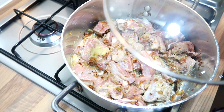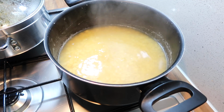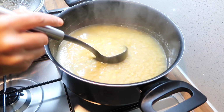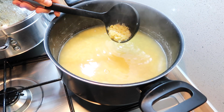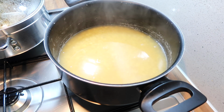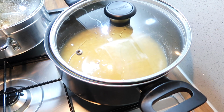And just cover this, and then I'm going to come back to this. Let's just check on the dal, and that's simmering away nicely. I think we still need to let it cook for a bit longer, so I'm just going to cover this again, and I'll come and check on that again.